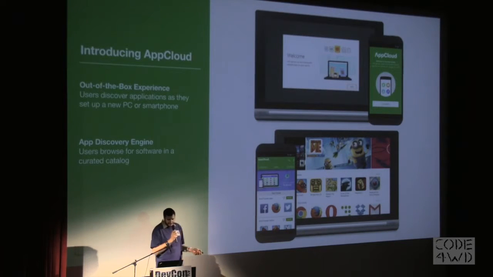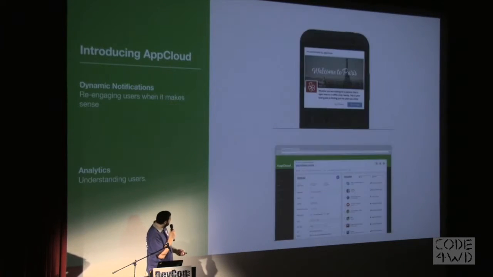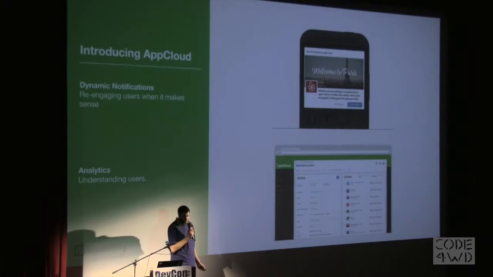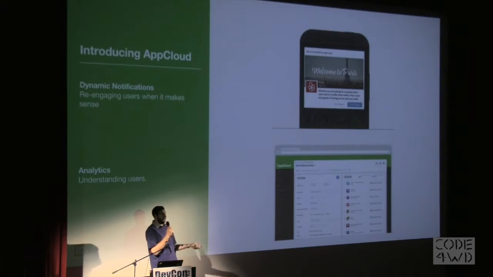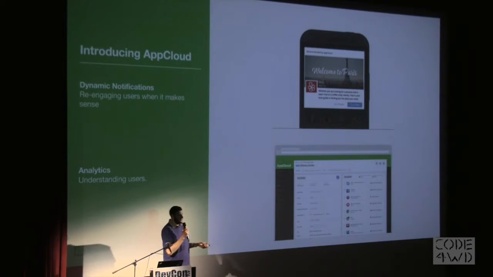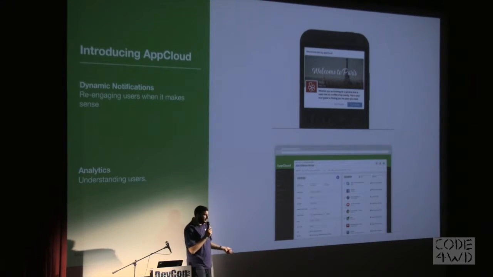And not only that, this actually allows the manufacturer or the mobile network the chance to start developing a relationship with the user. And that's really good. And what it looks like is what you could see here. When the user starts up the device, they get a screen that looks like this. We also have another nifty feature that we can actually use real-time events to trigger and try to figure out when a new app might be good for a user. So no more searching for apps. Now we actually have context-driven apps that when it makes sense for you to possibly want something, we offer it to you. You want it and you install it. You don't, you tell us to go away and we'll go away.